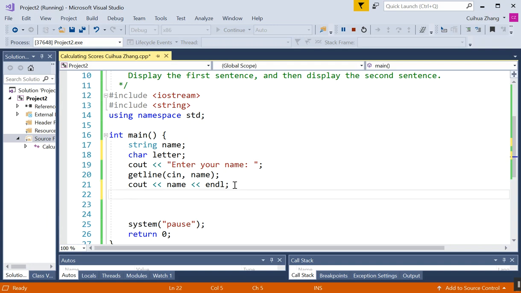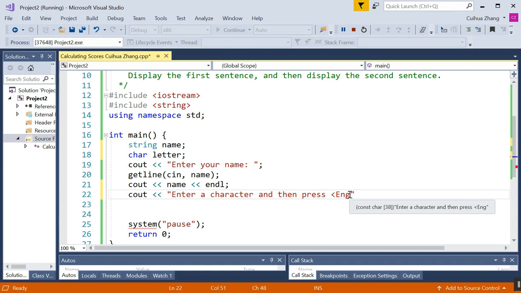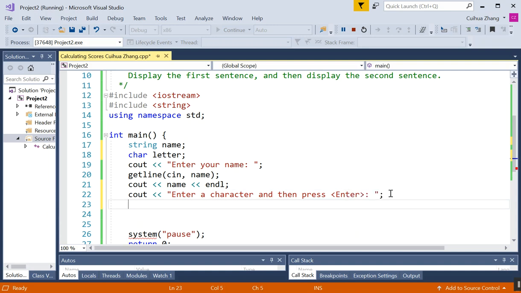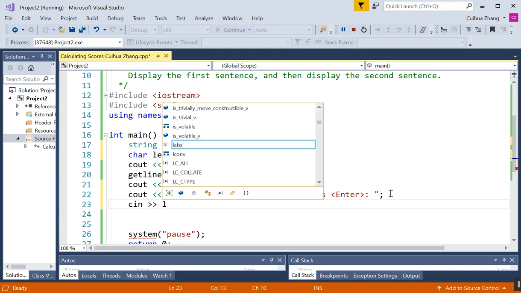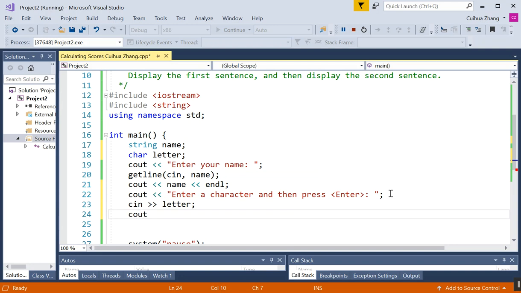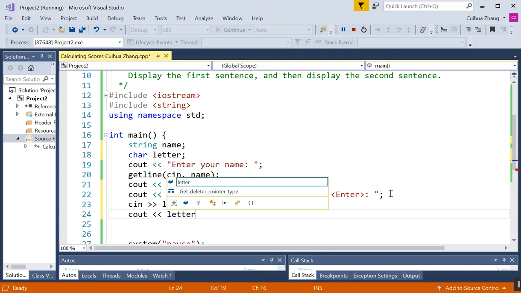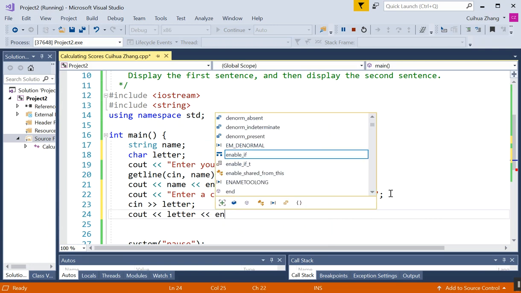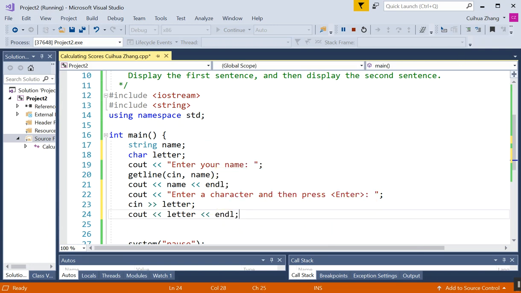And we ask the user simply to enter a character and then press enter, right? Okay, and let's use cin first, and you see the effect. Okay, and we print it out. Cout letter, new line character. Let's run.